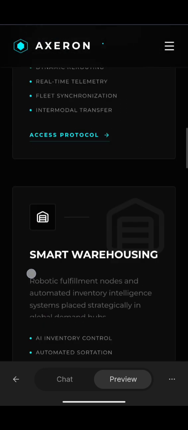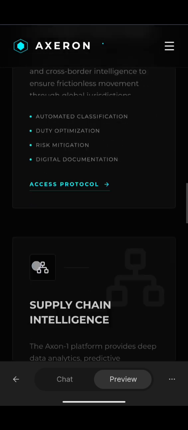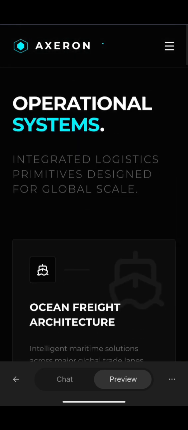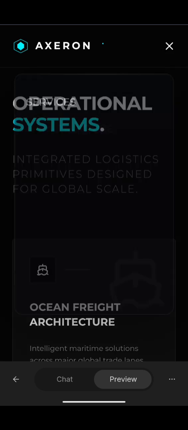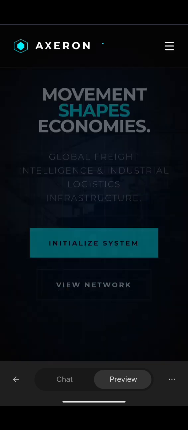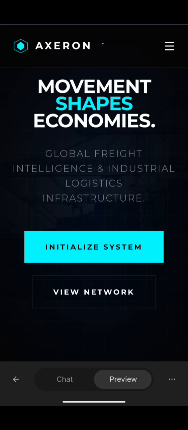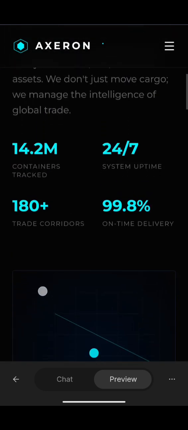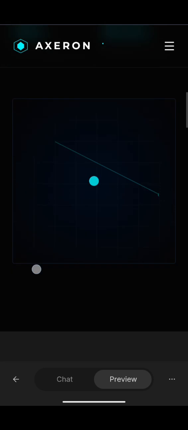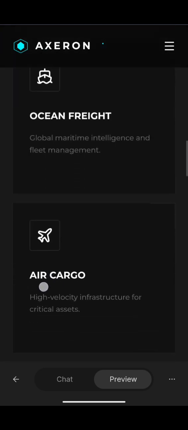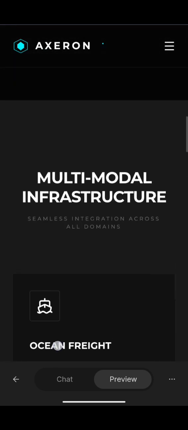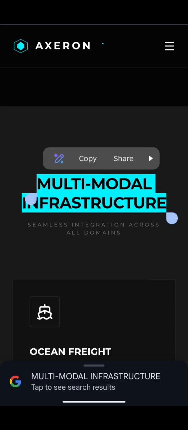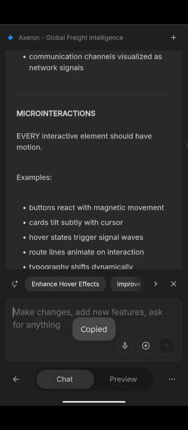So I did not swap the images. So AI can be stubborn, so you have to enforce what you want. Okay, so you only did the image here at the back. But we need to redo this place with images to show the shipping, containers, freight, and stuff like that, right? So you have to specify that you want images in this section, on the hero section, on the landing page.